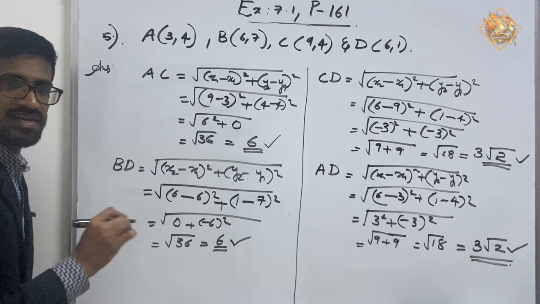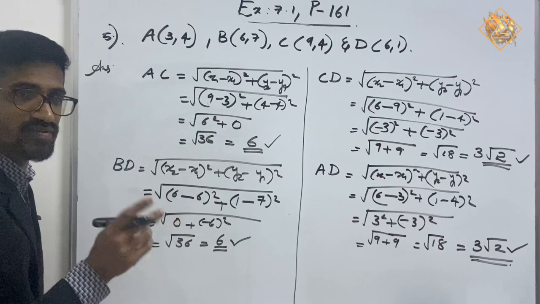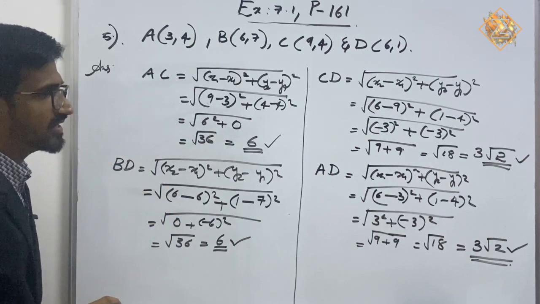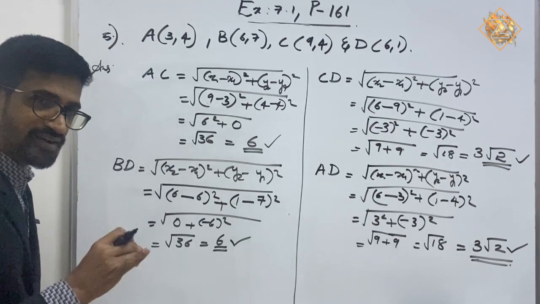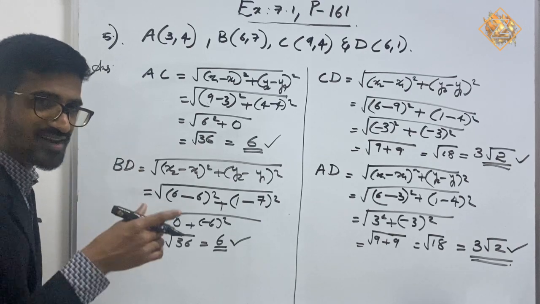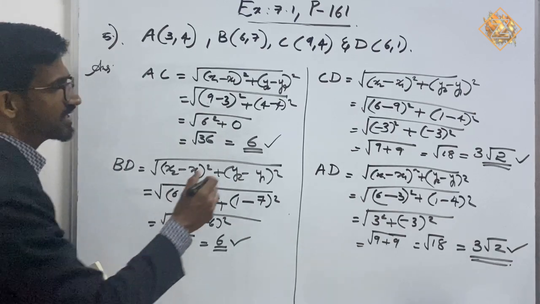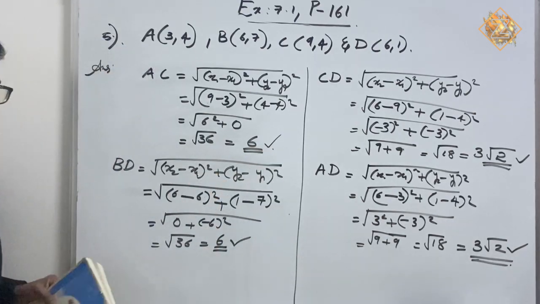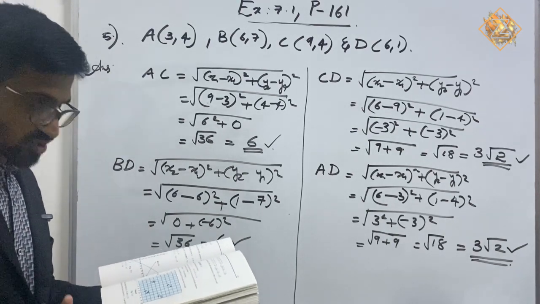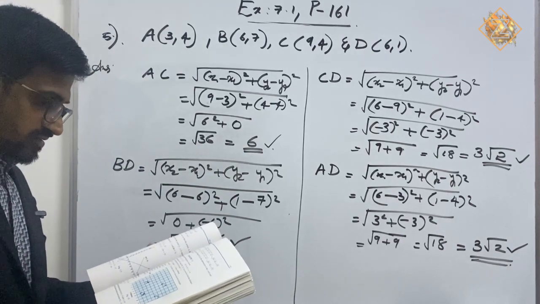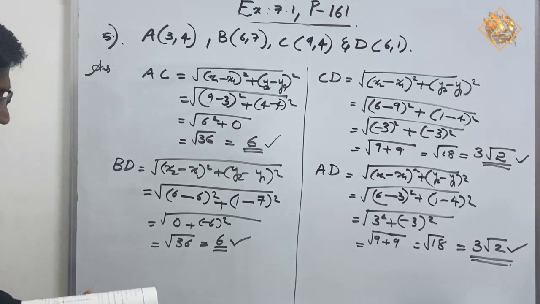Okay, students. Now finally we found that both the diagonals of the rhombus are equal. So we can say that the rhombus is a square. Okay, hope it is clear. So first we need to find the length of all the four sides. If all the four sides are equal, and if you want to say that the quadrilateral is a square, we should find the length of each diagonal as well. Now we found that both the diagonals are also equal. So finally we can say that the given quadrilateral is a square. So the answer is Shampa is correct. Okay, please take this into your notebook, students.